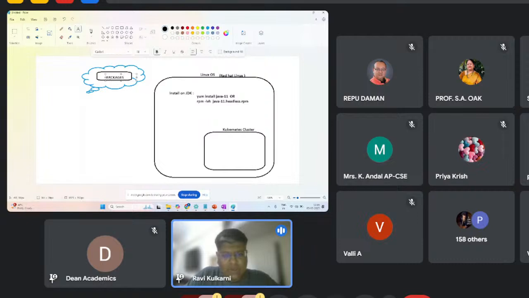When you give this command, they download the JDK and install it over here. In the same way, if I want to do something in the Kubernetes cluster, I need to install one tool called Helm.